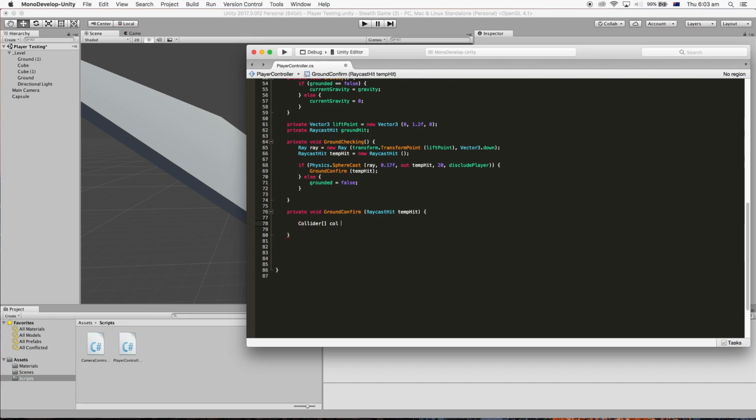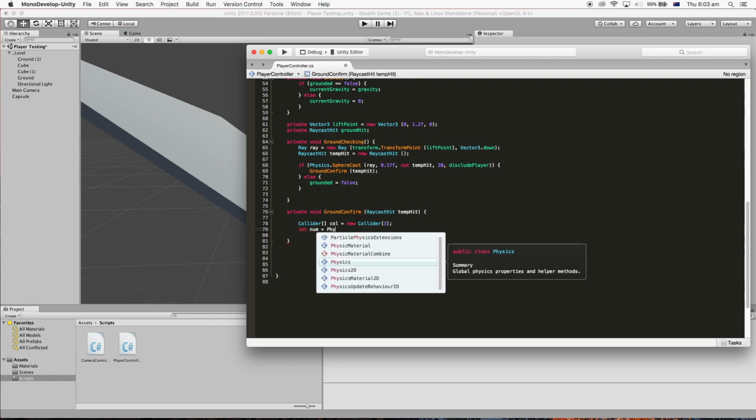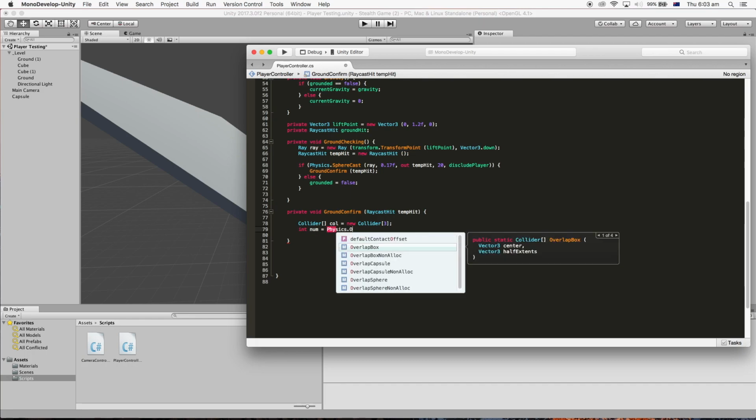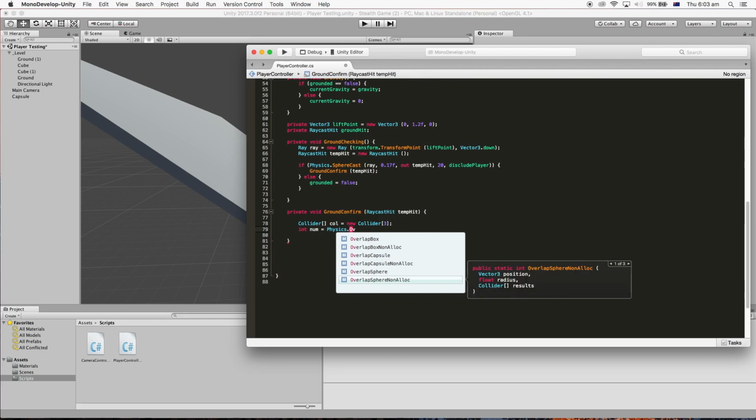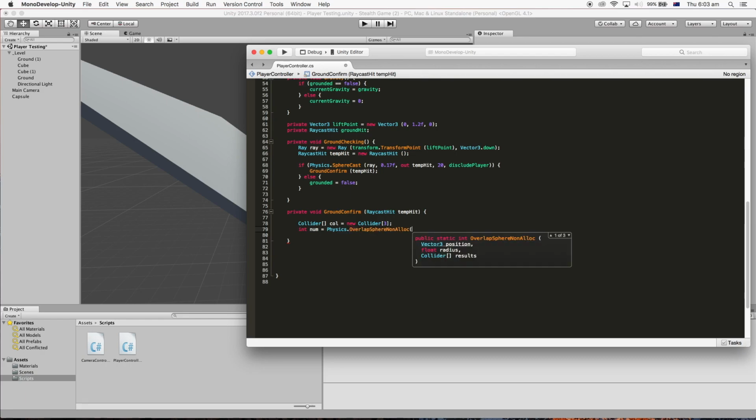So we're going to add a new Collider array. We're going to call this collider, and we're going to give it a buffer of 3. Okay, and what we're going to do is go int num, so num, and we're going to go if Physics.OverlapSphereNonAlloc. Okay, so this is a more efficient way of just setting this to this.